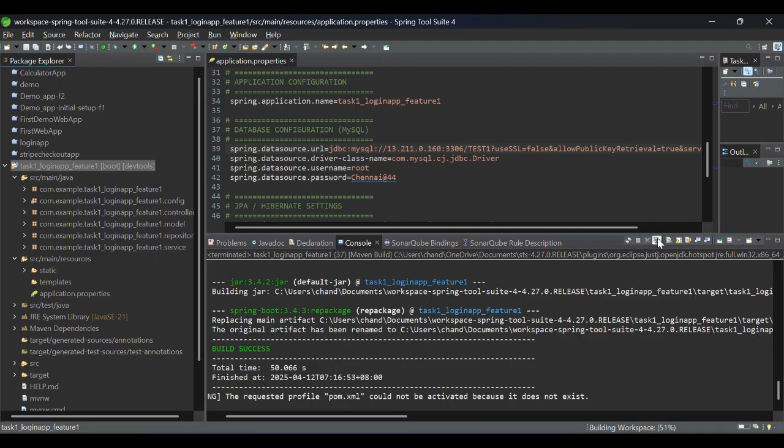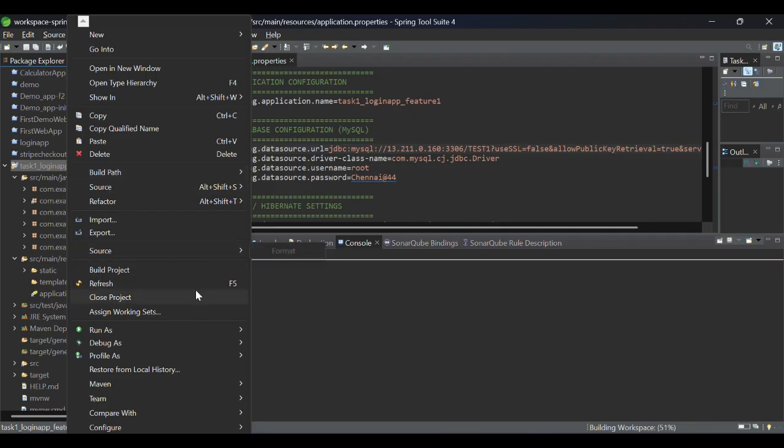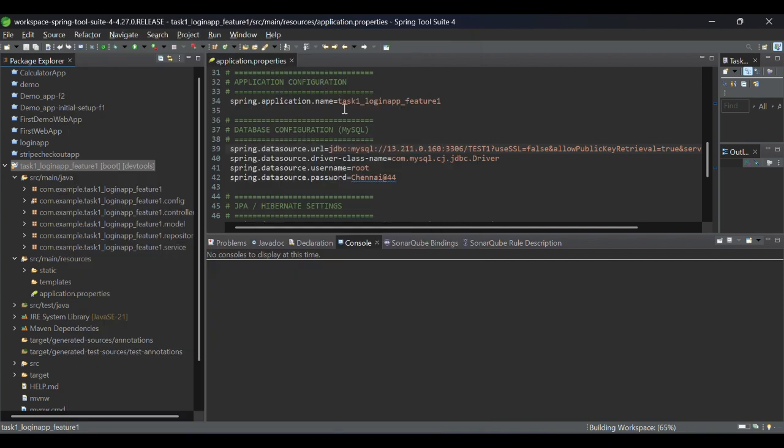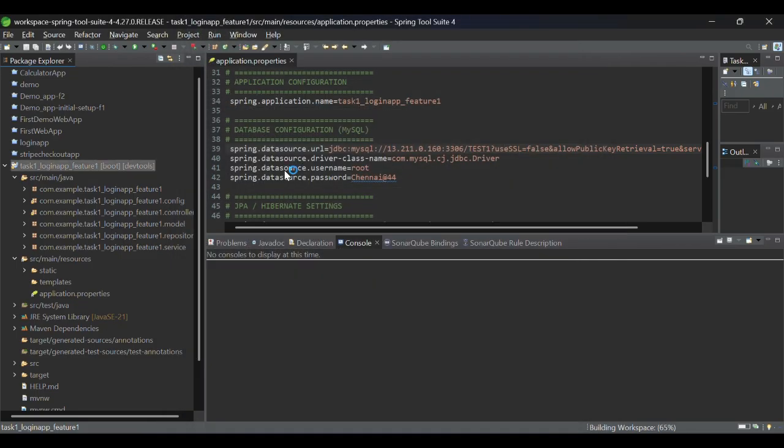Now I'll clear all this content here, and let me run this command here, because we need to first export our application as a .jar file. So for that, clean package. That's it. This will clean the entire application, and it will give us a package of the .jar file.